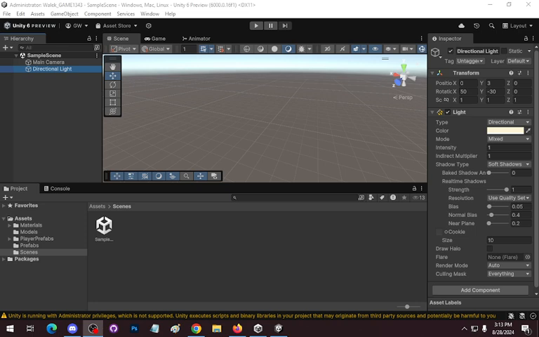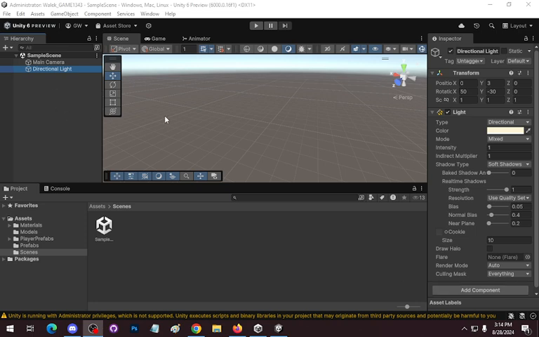We start with the main camera and directional light. The directional light is like the sun, basically the best way to describe how it's being used here. And then the main camera is basically the first camera in your scene. Now you can have other cameras, but only one has to be active at one time. I'll show you how to turn objects on and off in a moment. But we'll start with the main camera.